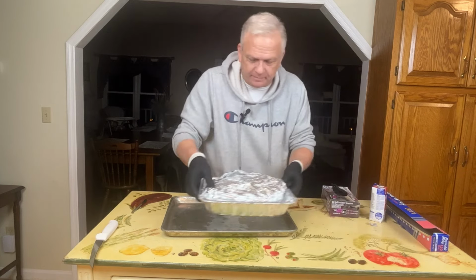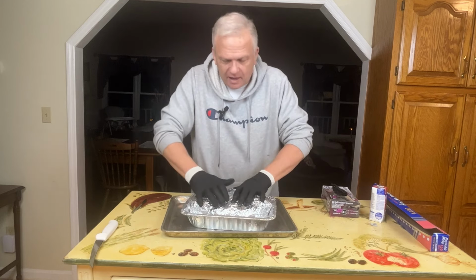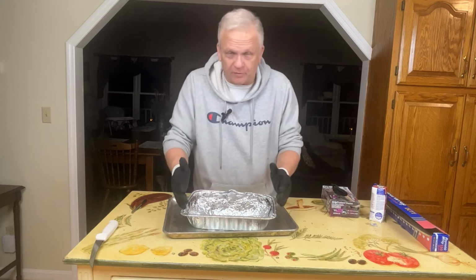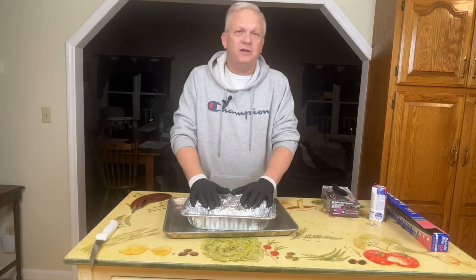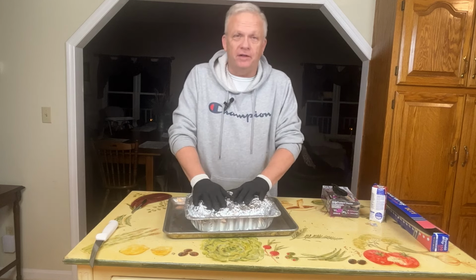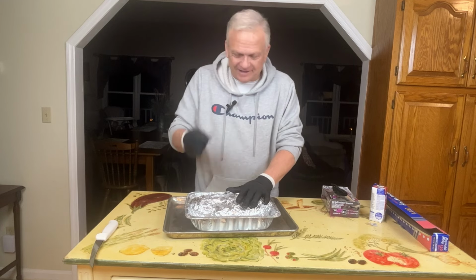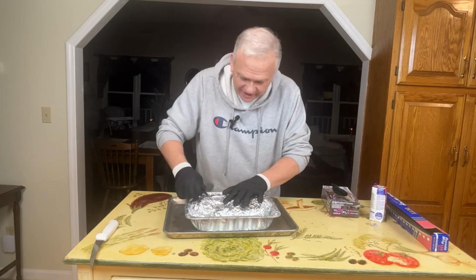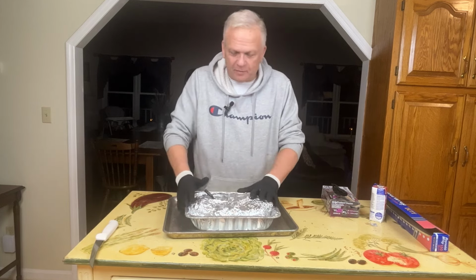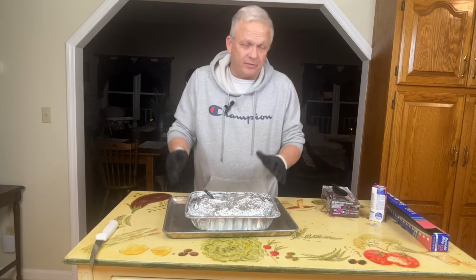Put it in this pan, and then I'm going to put foil over this pan, then we'll put it in my oven. And here's where I'm putting it in the oven, because I can't get any more smoke on this thing with it wrapped in foil. There's no point in me wasting charcoal and energy and time outside when I could put it in my oven and sit in my chair and wait for the thermometer to beep and tell me that it's ready to be eaten. So I put the probe back in, I'll put foil over top of this thing, put it in the oven at 275 because I can raise the heat a little bit now.